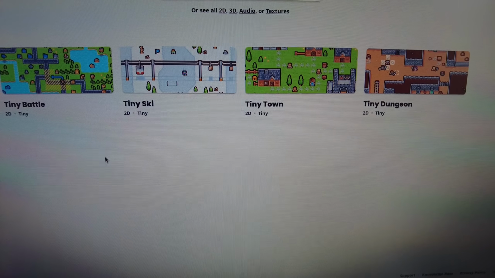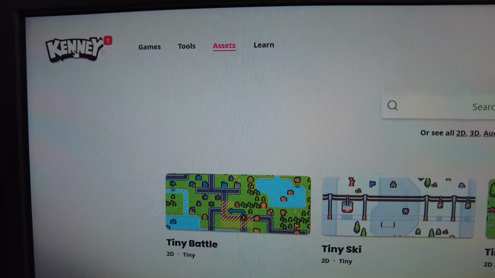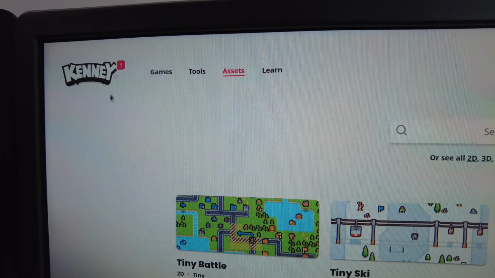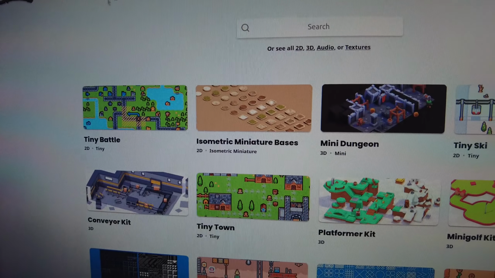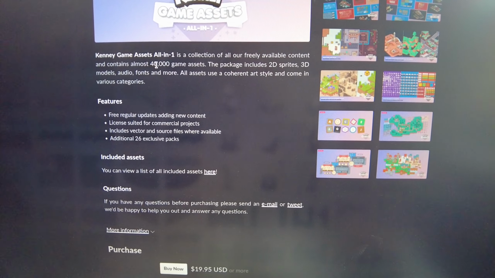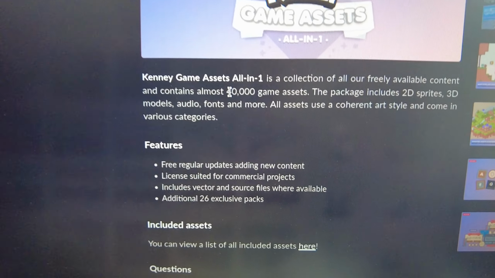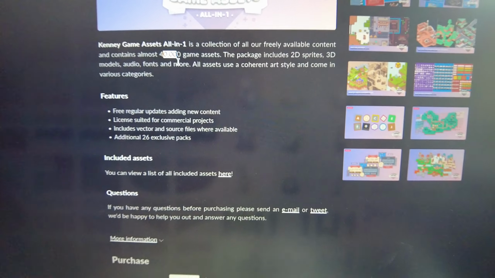product. So for example, this is the page called Kenney, and this group is releasing some assets. They have a big all-in-one package with lots of game assets, like 40,000 objects.